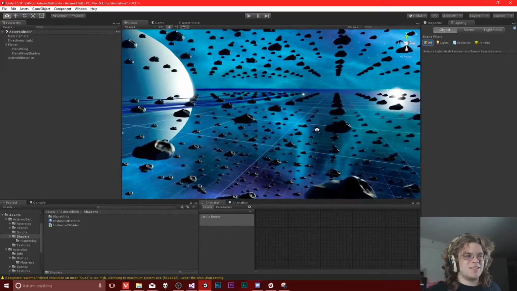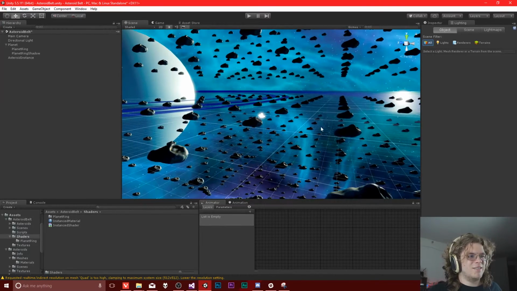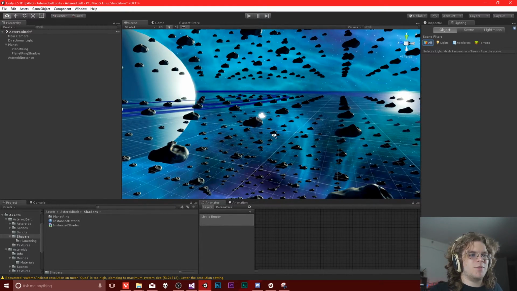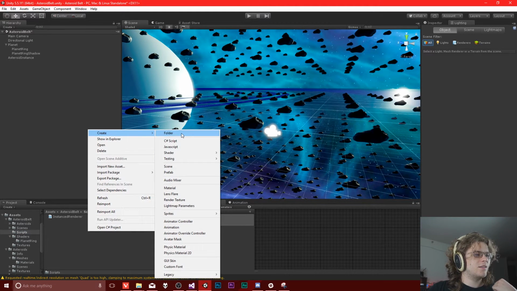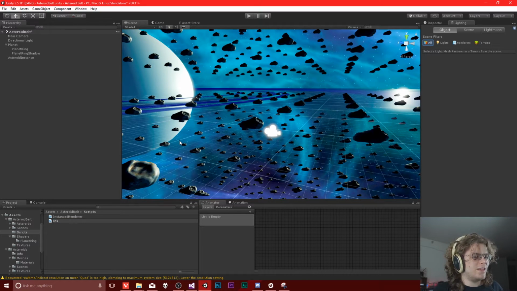I got this working yesterday night, and I've been just mostly testing performance and seeing what I can do with it. So yeah, we'll have to see. For now, I think we're just going to want to start with an instanced asteroid, do we want to call it a renderer? Sure.